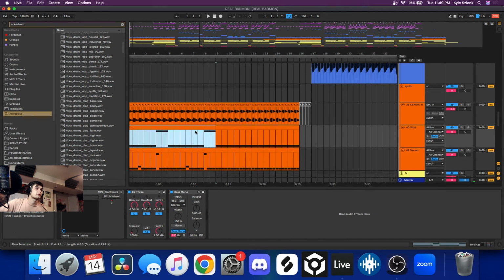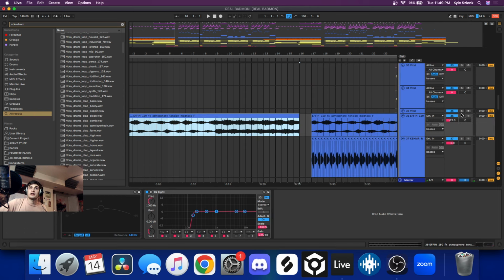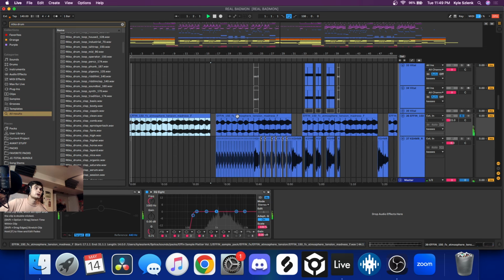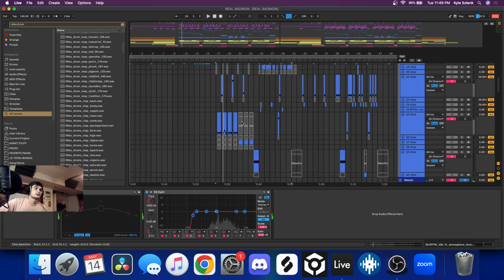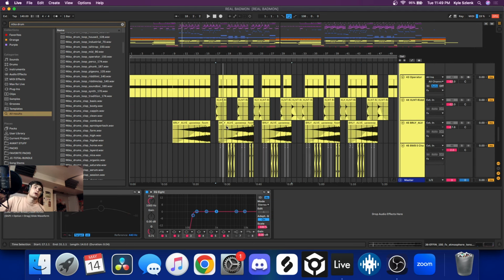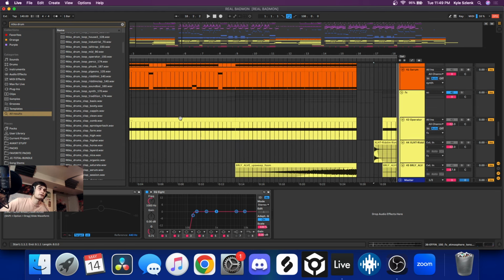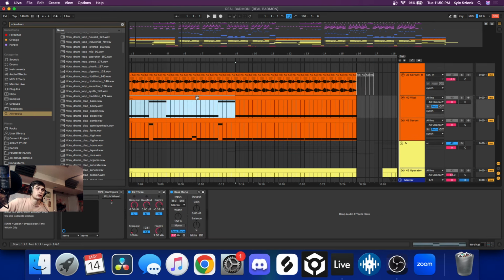And then another thing we have going is this FN sample that we have going in the intro is also playing in our drop. So pretty much all the elements in our intro are already elements that are existing in our drop. So now we have a nice relationship between the intro and the drop. So yeah, I think that's a really important thing to go over that a lot of people don't cover.